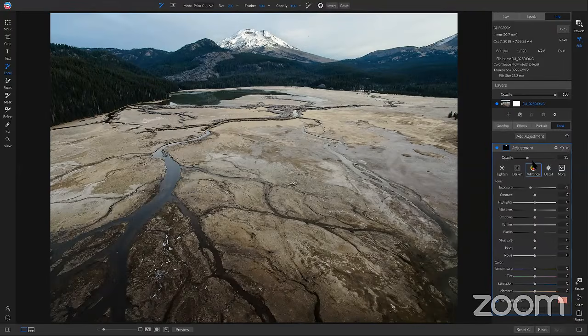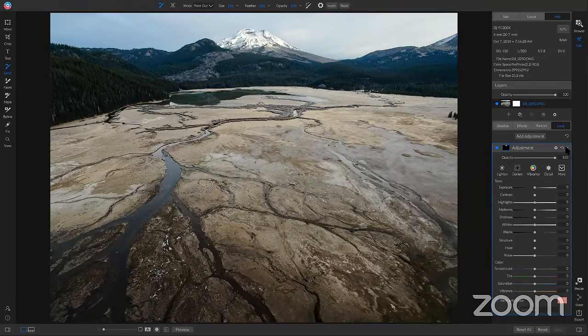And we can pull up the adjustment a little bit. And now if I turn this off and on, it does a really good job of removing that highlighted area in the mountain, but it's a little kind of wonky. So what we're going to do is remove this local adjustment layer.